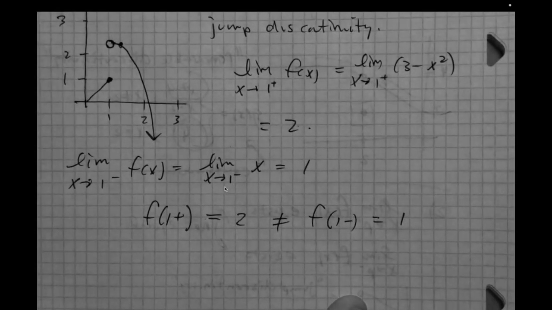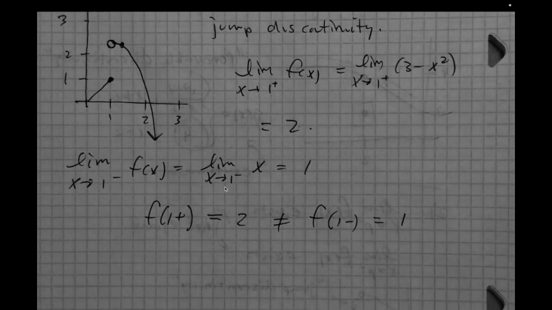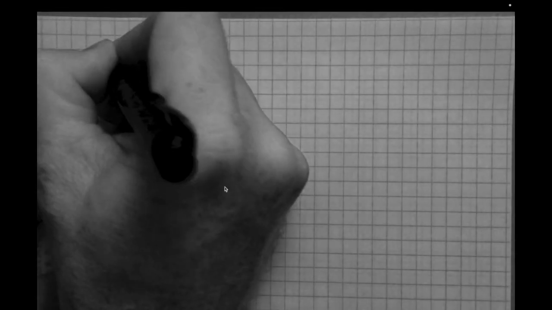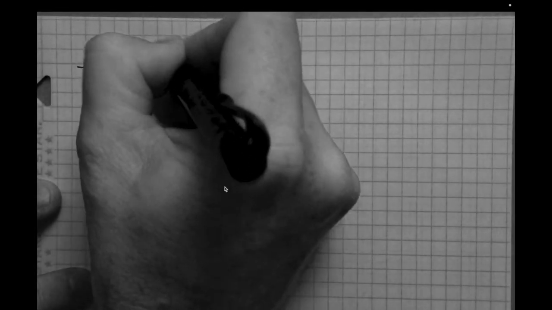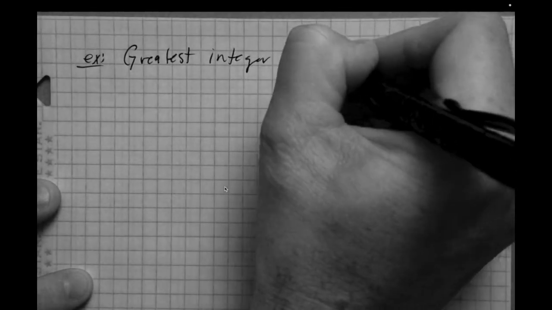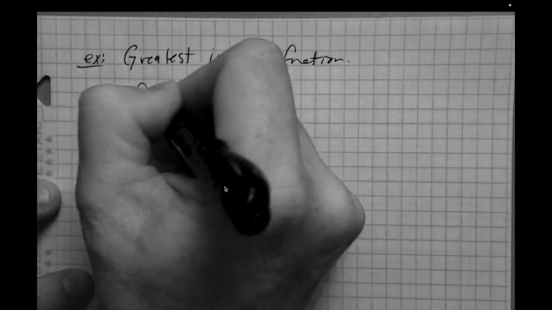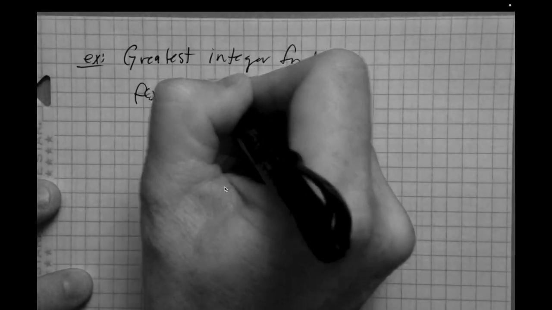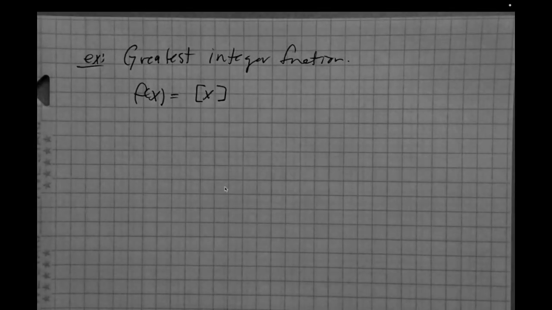If you've been through calculus, this will certainly be something you're used to. Let's take a look at a more complicated example. Not super complicated. One you may have also seen in calculus, and this is the greatest integer function. So f of x equals, and it's denoted like this sometimes. So it's like an x with the brace around it.